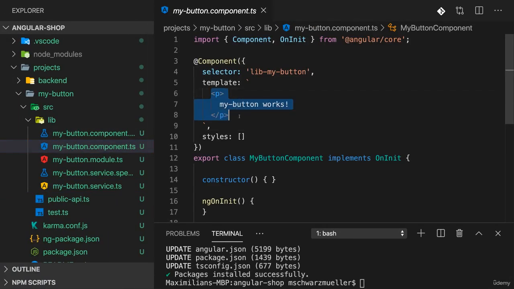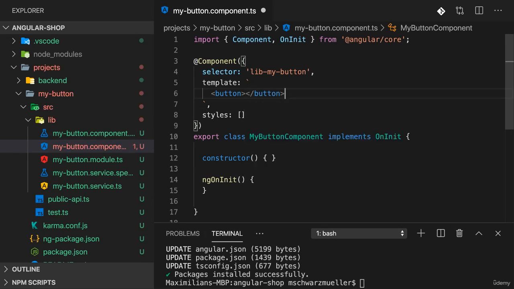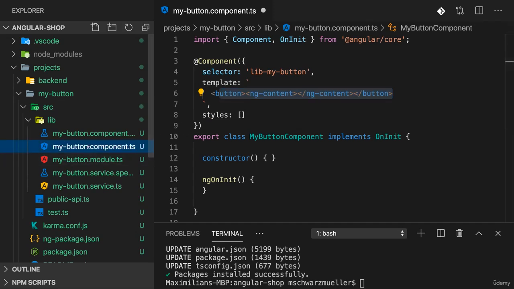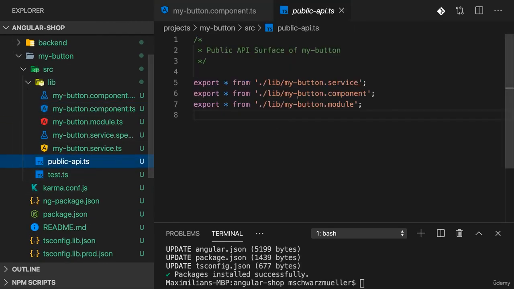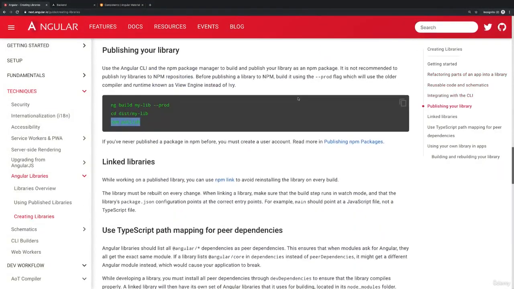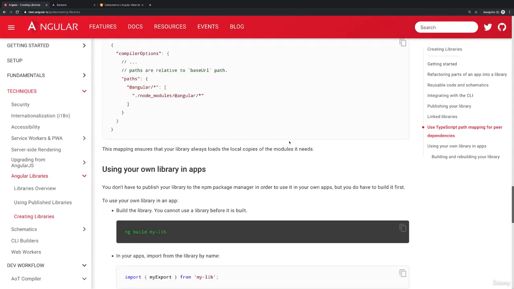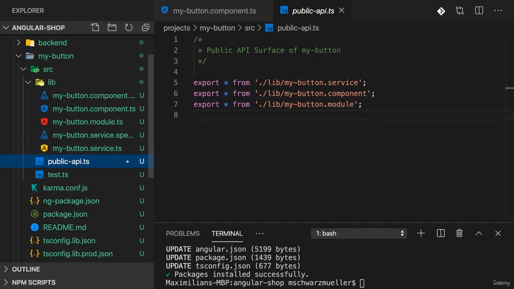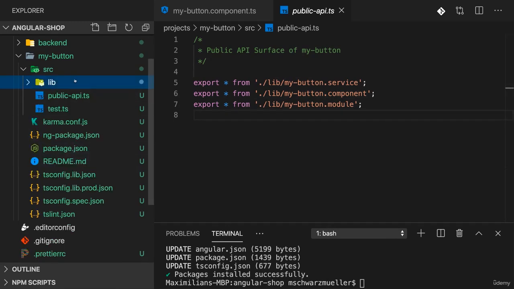Here, for example, I could build my own custom button, which of course is super amazing. There, I will use ng-content so that users can pass in anything they want between my custom button tags. And that's it. So of course, the most amazing button in the world has no styles, no extra features. You absolutely need this library. Now, with that, we already would have a very basic library, which we now can configure. And again, the official docs can help you there to learn about how to exactly configure this. And with this, we are also able to build libraries and share them across either our own Angular applications or also publish them to NPM to share them with others.